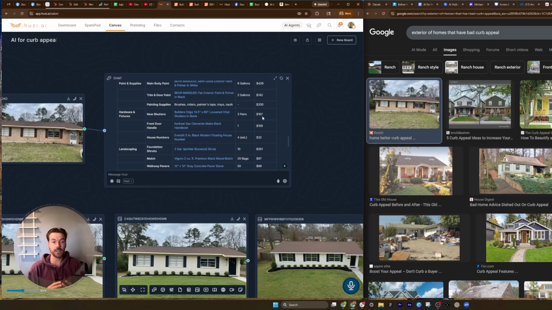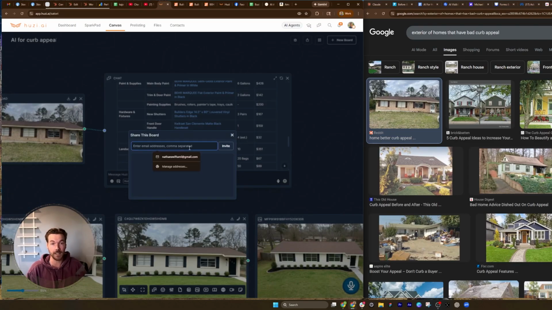So this is a really great and unique way to be able to not just help your seller or maybe the investor you're showing this to take a look at how easy it would be to flip the house, but a breakdown of the budget and then the potential that you'd be able to make from doing these improvements to the home. The Canvas tool is perfect for it because I can lay out everything that I want to do in one canvas, and I can even share this board with my potential investor or my seller and say, hey, I want you to take a look at this.